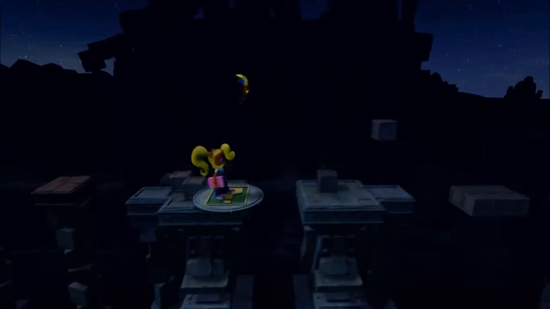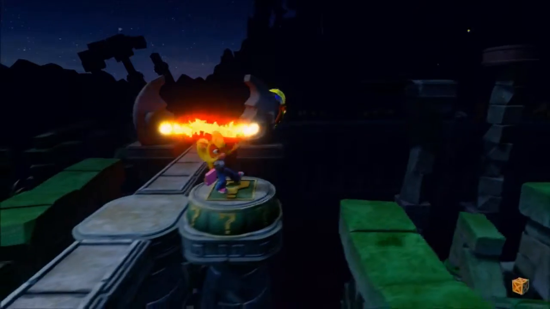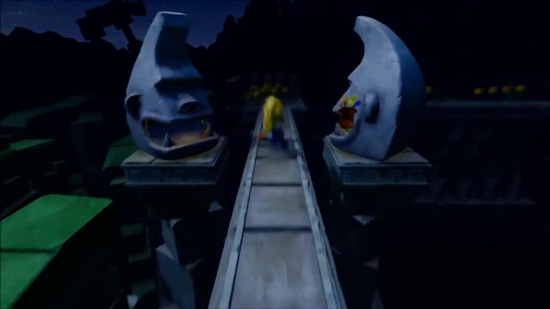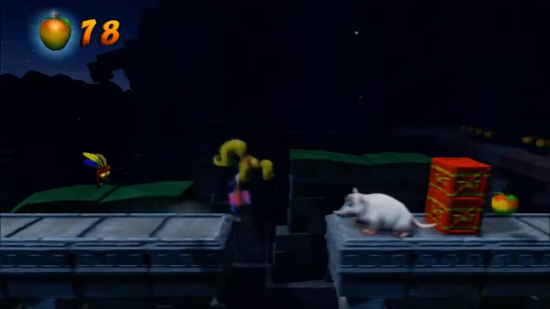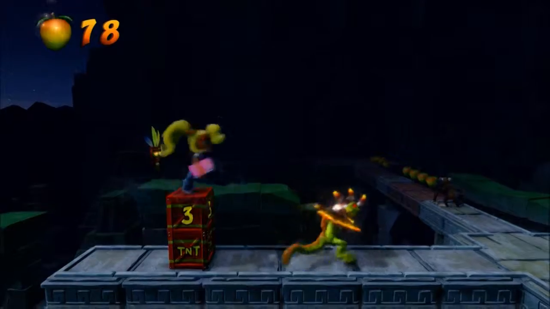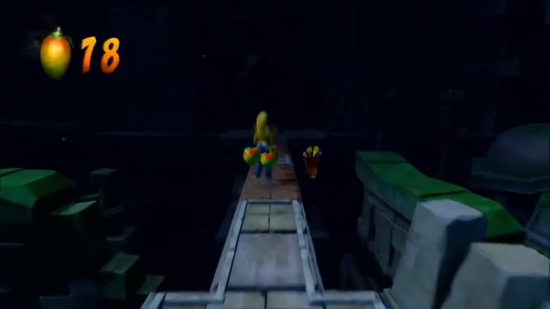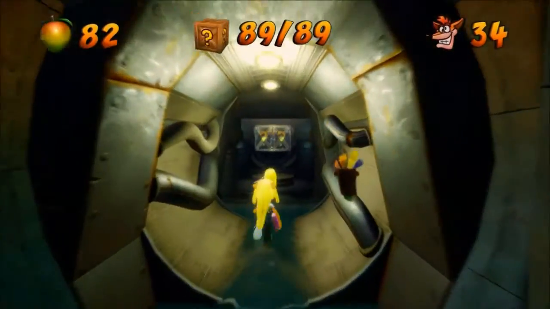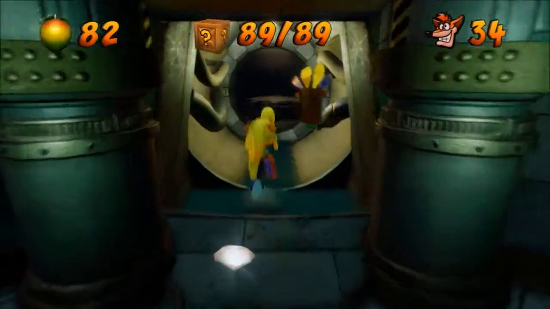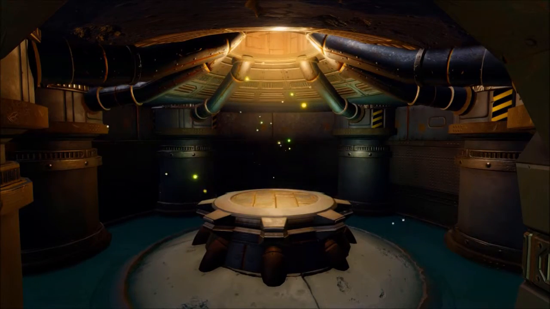The collision detection can be quite questionable, and I don't like having to do it, but you have to do it once in every lap. But it is something that they sort of brought back. I think I hit him the second time. There we go. And that's it. 89 out of 89. We've finally done the Road to Ruin. So we can now continue on with the 4th warp room.